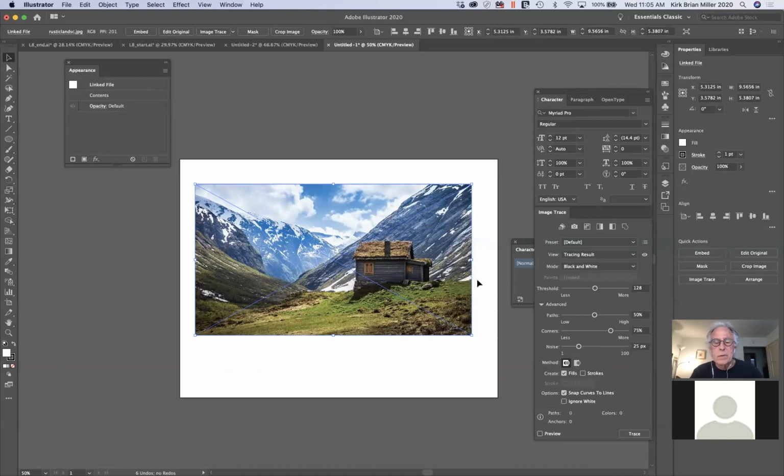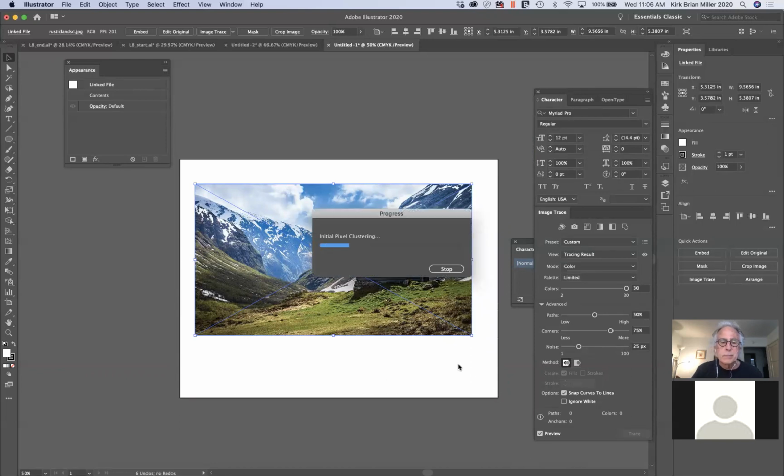So by default, it has 128 colors. You trace an image, and I don't want black and white, I want color. We can select preview. It might take a minute for it to trace it. And it doesn't work well in every instance, but right now it's using 30 colors as the default setting.